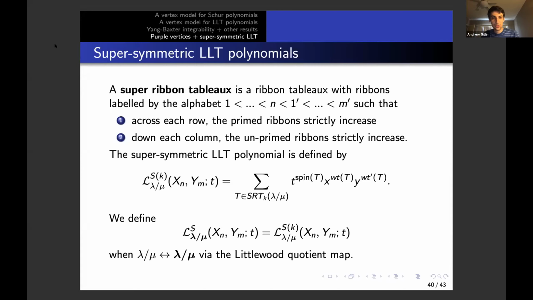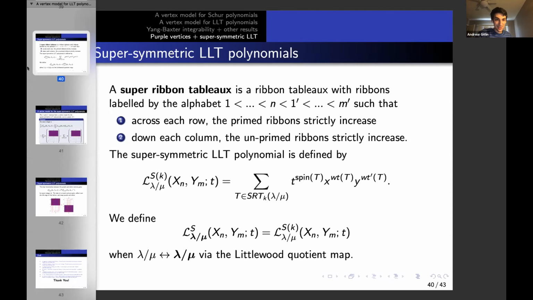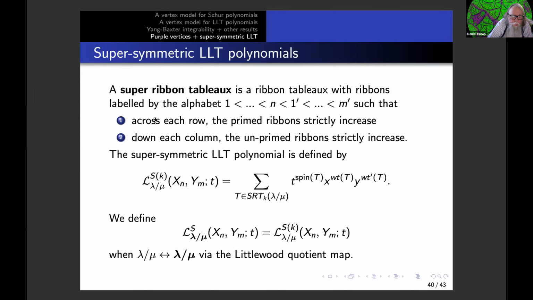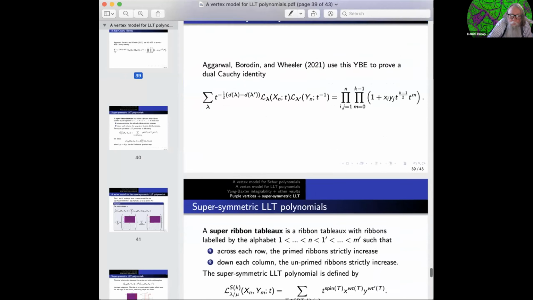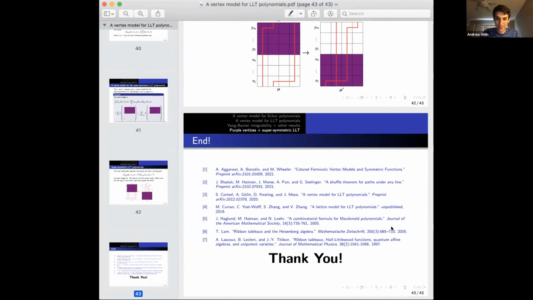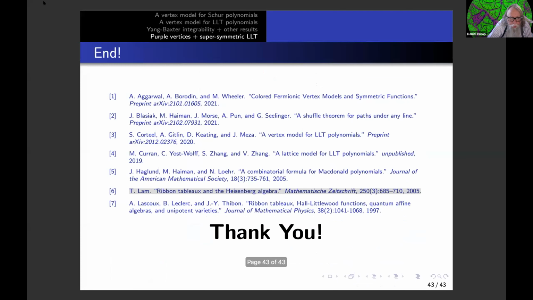Yeah. So again, I don't know if we're thinking of the same paper by Lamb, but the paper I'm thinking of, his definition of super ribbon tableau is pretty general. He just allows any ordering. So let's see, and oh yeah, this is the paper of Lamb that I'm thinking of, if that rings a bell. That's probably the paper I'm thinking of. I'm not sure. Okay.